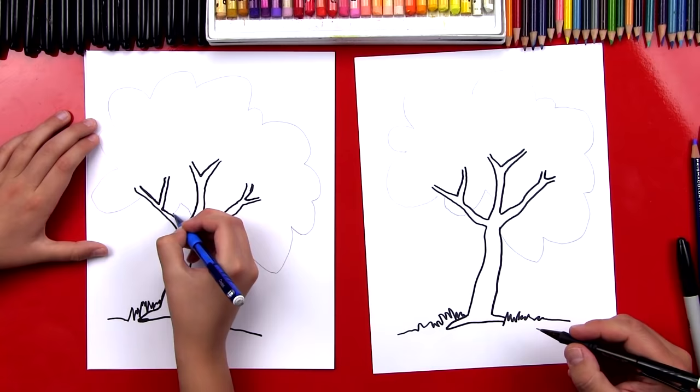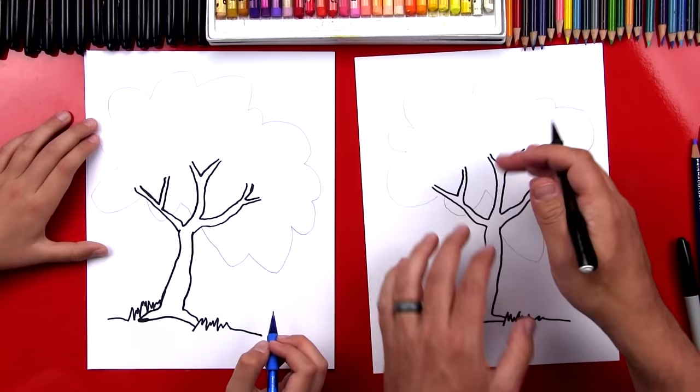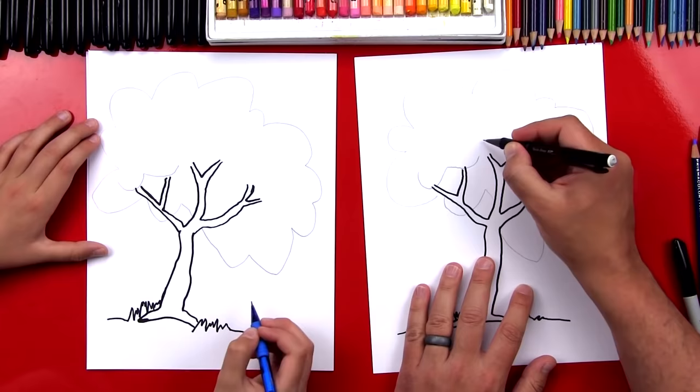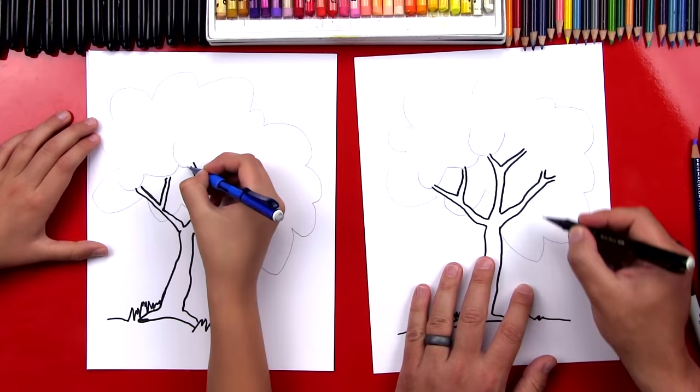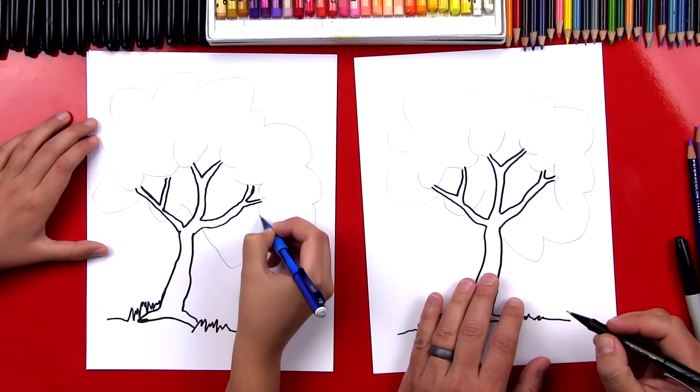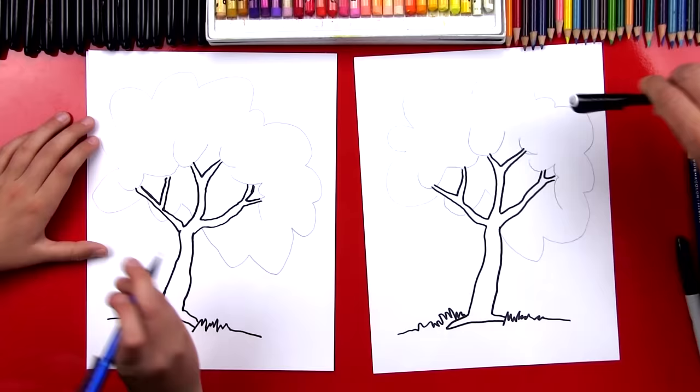And maybe let's create one last little bump. Cool. Now these branches are going into the tree. So let's create the leaves where they're going in. So I did little bumps there. And then let's do, I'm going to do a big one like that. And then maybe a small one over here. And maybe two little ones over here. It really doesn't matter. It doesn't have to look exactly the same. Now we can put our pencils off to the side.